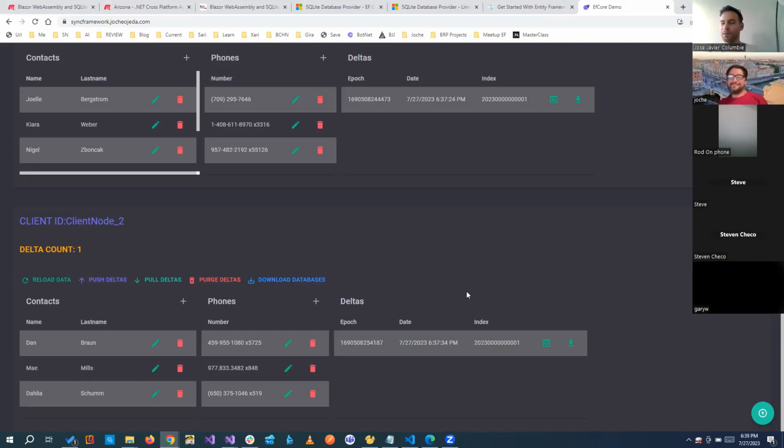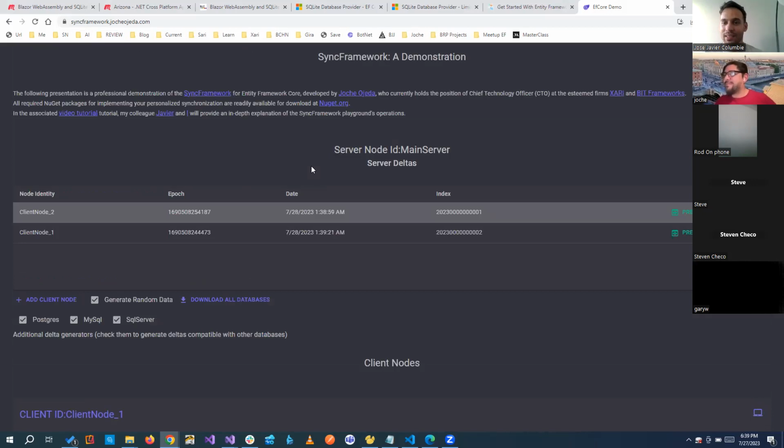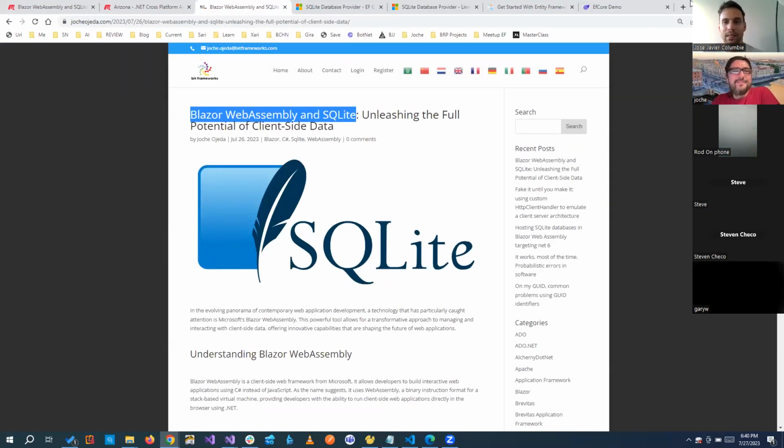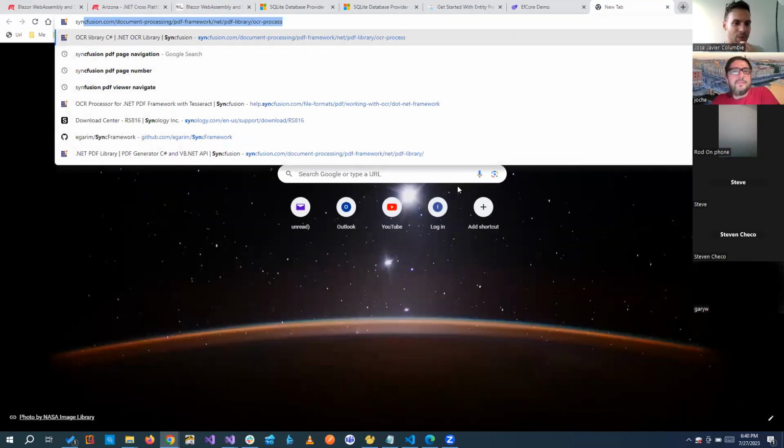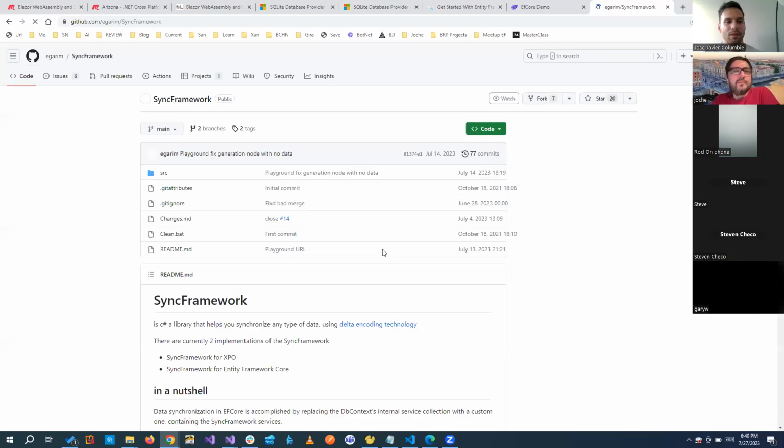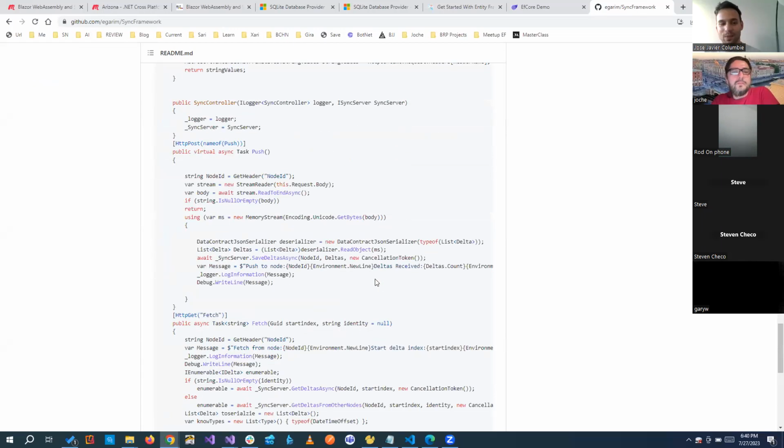I encourage everyone, feel free to go there and play with this. I think this is a really nice demonstration of the possibilities of Blazor WebAssembly and SQLite. And as Jorge showed, with SQLite, after you have it there, you can use a direct SQL query. You can use ADO.NET, you can use Entity Framework, you can use an ORM, and I'm pretty sure any other variation. Kudos, Jorge, to you. I think this is a really neat implementation. Jorge showed the GitHub repository where all of this is. Feel free to go there, take a look and play with it yourself.